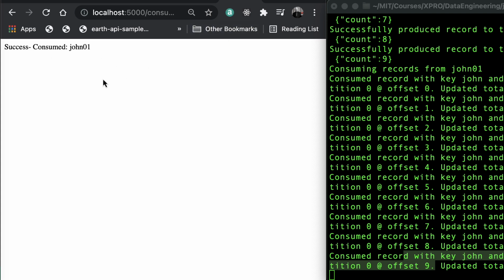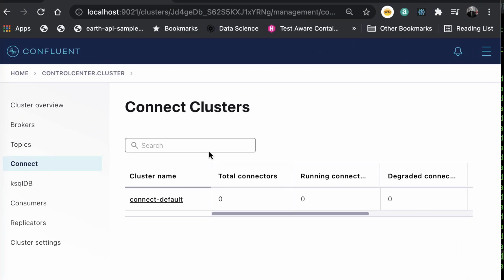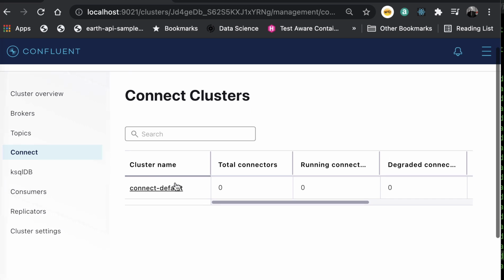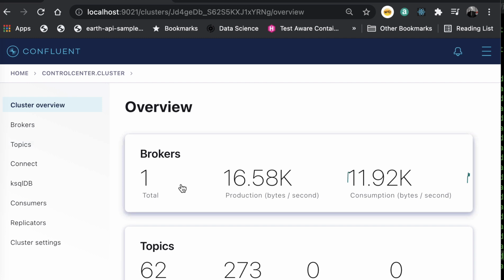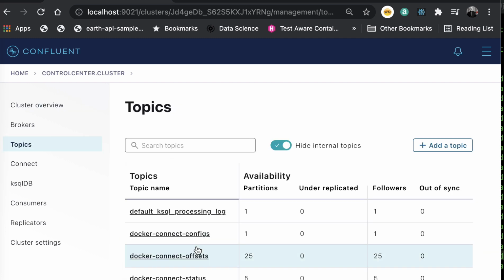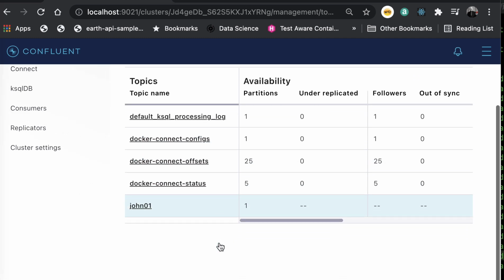And though this is fairly simple, this is basically all we need to do. We need to create producers and consumers. Let's go back and take a look at the control center. So here we are in the clusters, and we need to take a look. Let's go back to the topics, and we should see here's topic John01 that we just created.